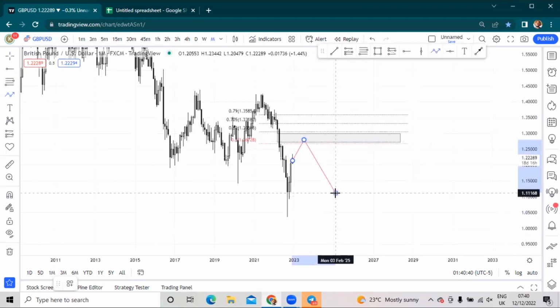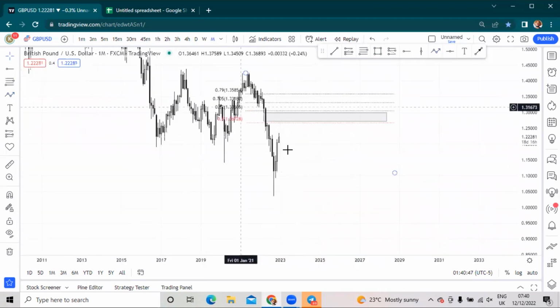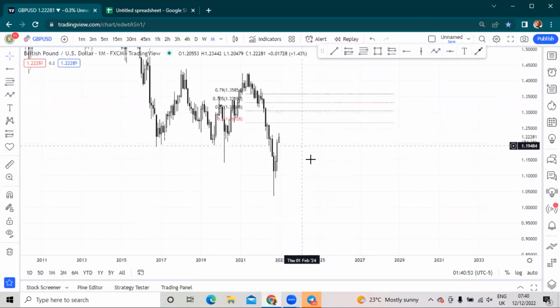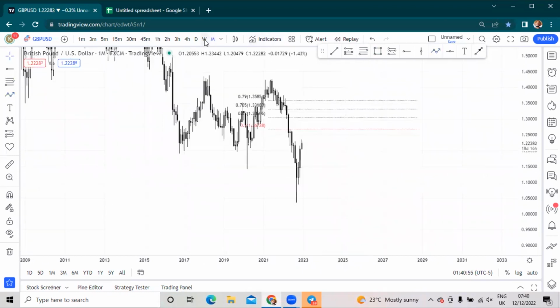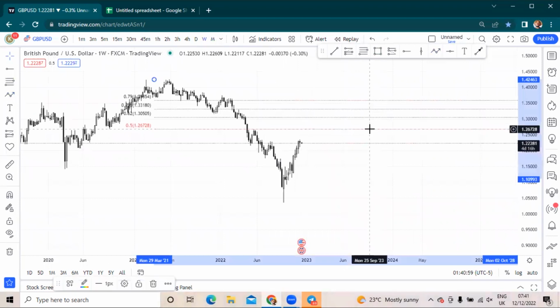So the market is fractal. Whatever you see happen on the monthly, daily, all of them you can see happen on any time frame. It doesn't matter. So looking at this, this month should be bullish. Even January should be bullish. Okay. So let's see the weekly time frame, what GBPUSD is doing. Removing this fib.